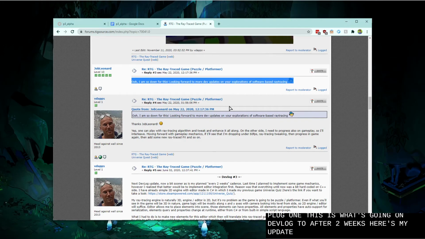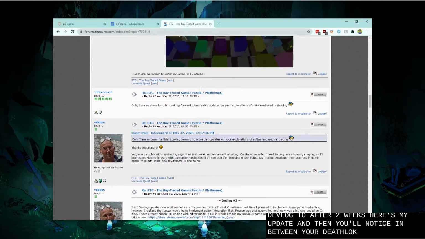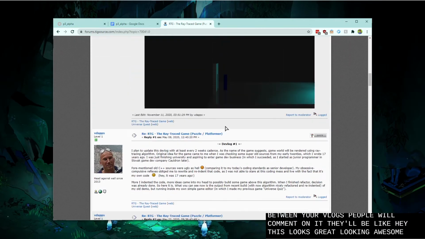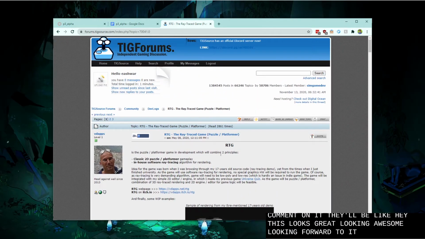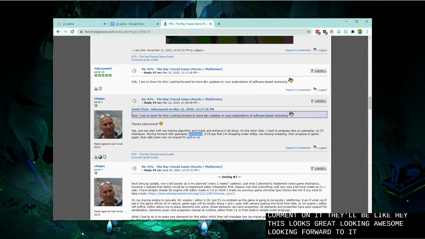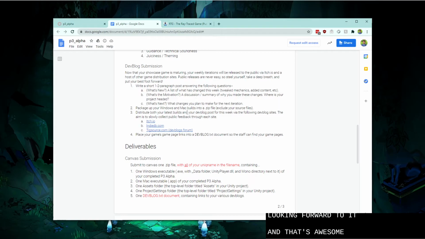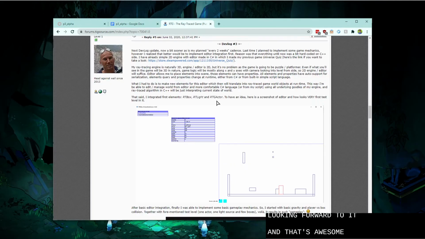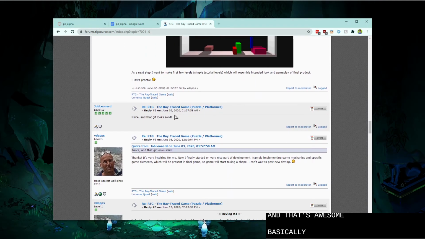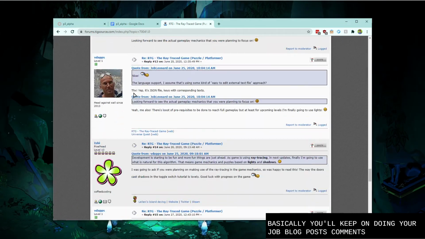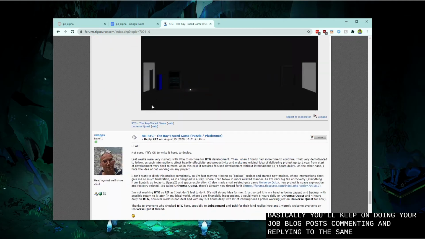And then you'll notice in between your dev blogs, people will comment on it. They'll say, "Hey, this looks great," or "Looking awesome," "Looking forward to it." And that's awesome. Basically, you'll keep on doing your dev blog posts, commenting and replying to the same thread that you created.